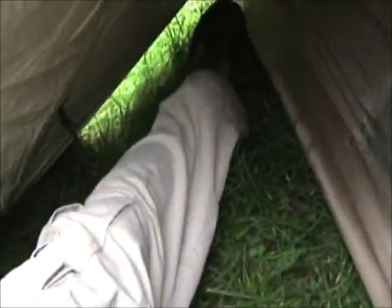Vestibule space is decent. Obviously, you could put a big pack in there. It takes up most of my leg, so you could put a decent amount of stuff in there. This side, you got a little bit. You got about from your knee to your foot. But it's a blackout finish on the fly, so really kind of hard to see inside the tent.